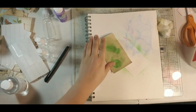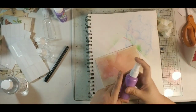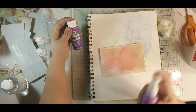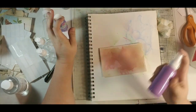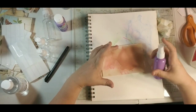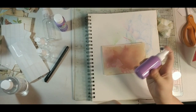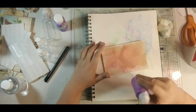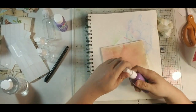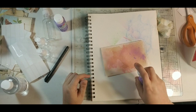I don't want to use the green one. I'm going to use the pink one since it's larger, and I'm going to overspray the purple on the pink. This purple is Princess Purple, and all of these are Apple Barrel multi-surface outdoor indoor. Some of these I bought in a general essentials set, and then they have a country one with some really pretty colors. I have a yellow too. I forgot to pull it out. I was going to do a gray, but I think I'll do a yellow instead. Look at that purple.